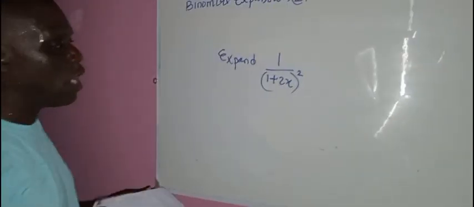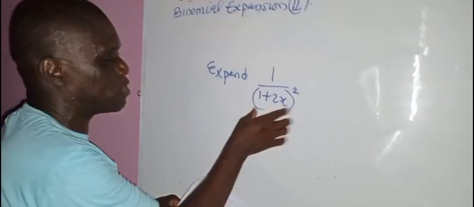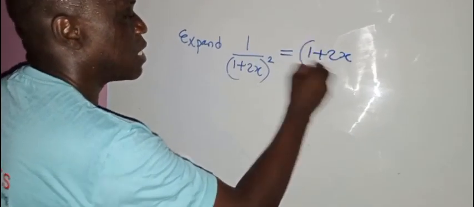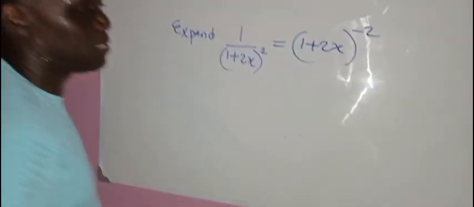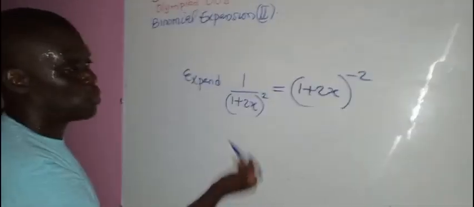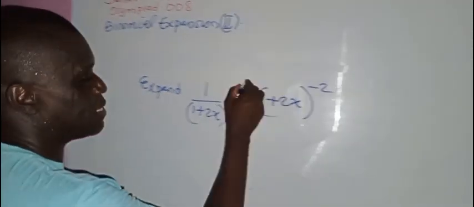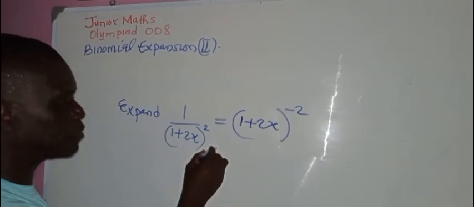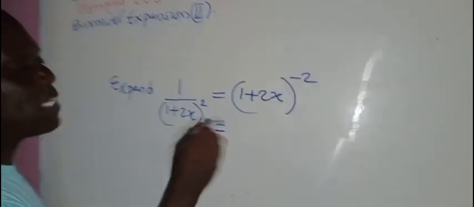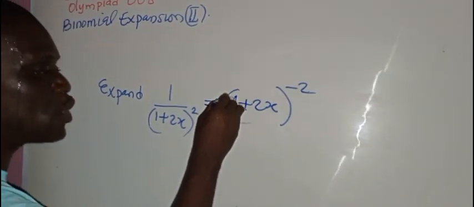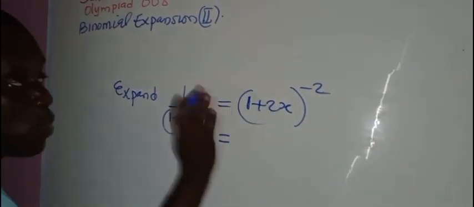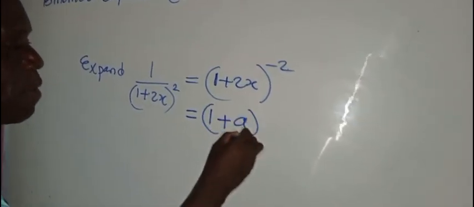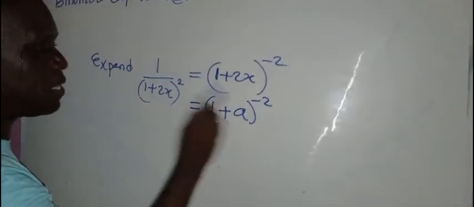So like this one now, law of indices. Since this one is 1, you try to carry this up. This is as good as saying 1 plus 2x raised to power minus 2. Law of indices. If I bring it back, it is up to plus 2. So if you look at this, the exponent is this. Now for this method, please look at this. Once you have something like this, always ensure that this place is 1. If it is not 1, I will tell you what we do. But luckily for us, it is 1. So you make it as 1 plus a raised to power minus n. You make this other one to be a.